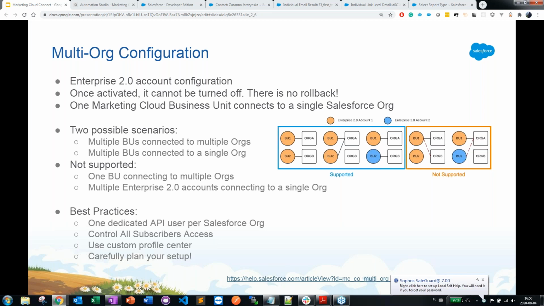If you want it using the out-of-the-box functionality, then yes. You can build it yourselves using the API, but I think there's no point in doing that because it's pretty convenient if you set up the connector and you can use it out of the box. Absolutely, and agreed. And it opens up all those AMPscript Salesforce functions as well if you're using the connector.